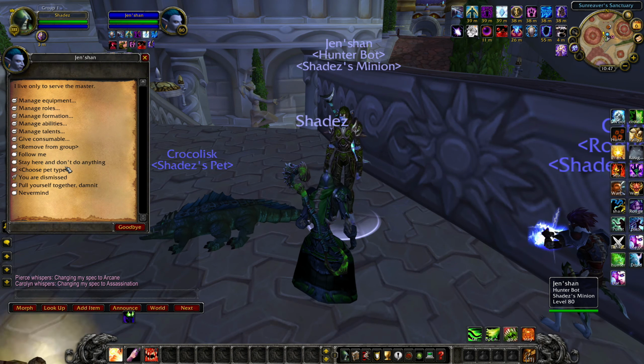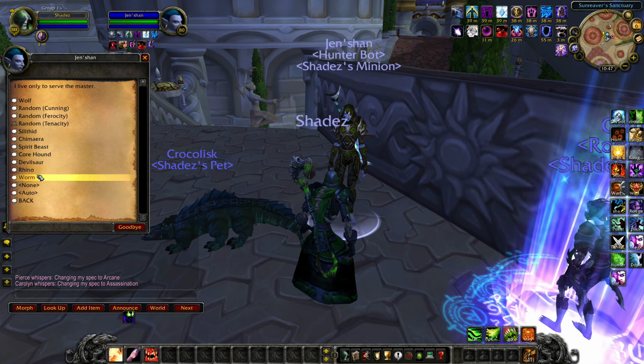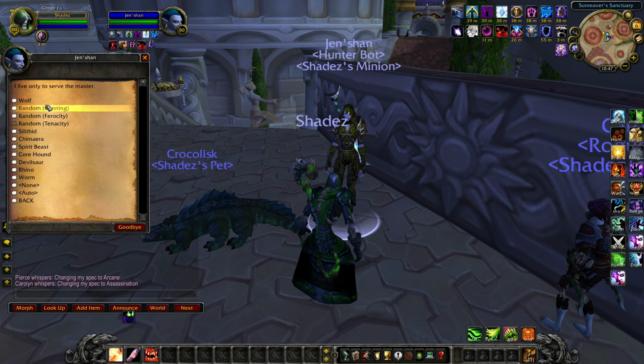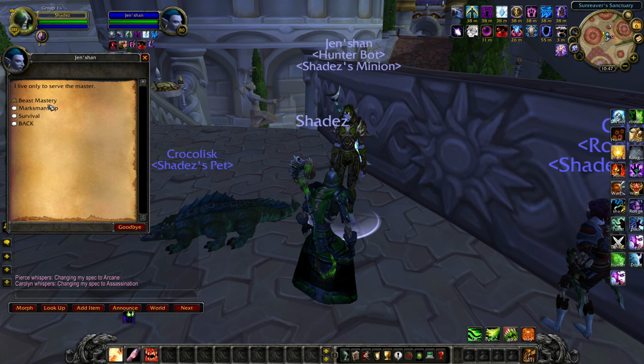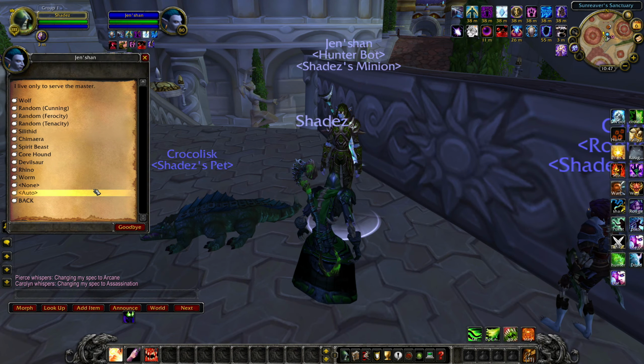Same thing for hunters. You can choose pet type. And as you can see, you have none, auto, you have all the exotic beasts that were in the game at this point, or you can tell them to summon a random beast of any kind. And then, of course, same thing, they have to be a beastmaster in order to summon exotics. The exotics will still show up on the list, but they won't be able to be summoned.